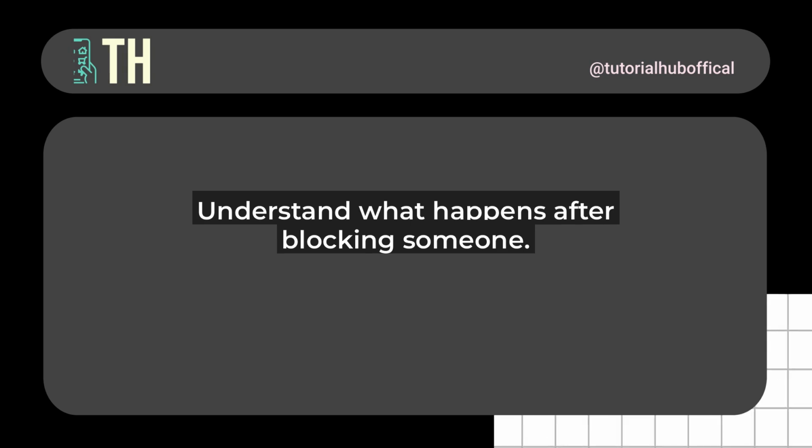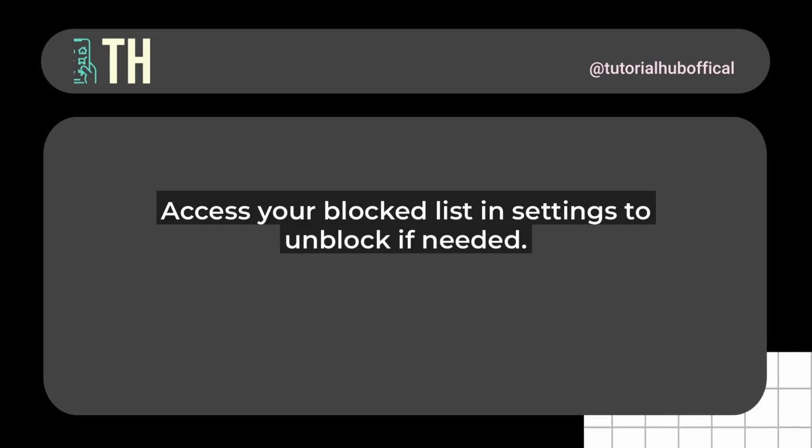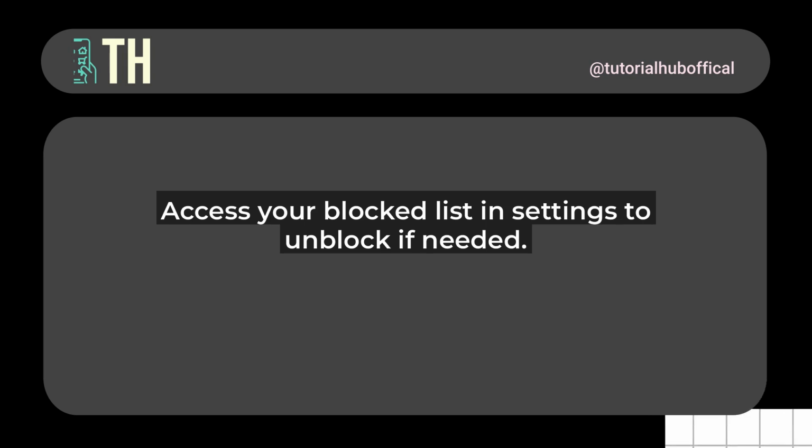One quick tip: if you change your mind, you can always unblock them by going to your blocked accounts list in your settings. Just head to the Privacy and Safety section in your account settings to manage that. Remember, Twitter's interface might evolve, so always check for the latest updates. Blocking is all about taking control of your digital space, so use it wisely.